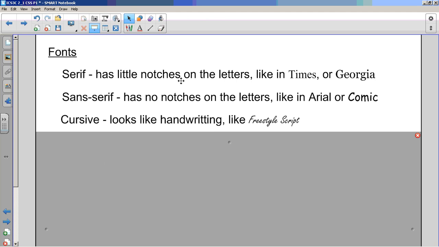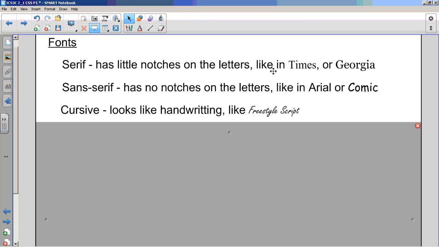Serif has little notches on the letters, like in Times. You see that? Let me get a pointer here. I can't point with this. The little notches. You see the little edges on the letter, and the little edges on the letter there for the G kind of flare out like that. That's called a serif.